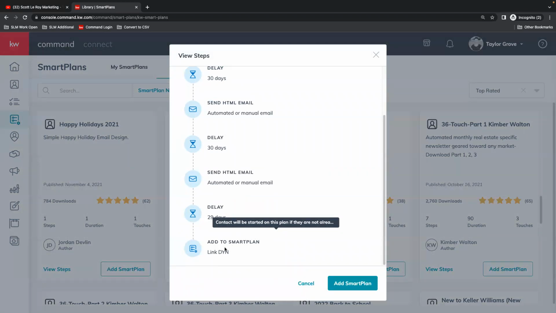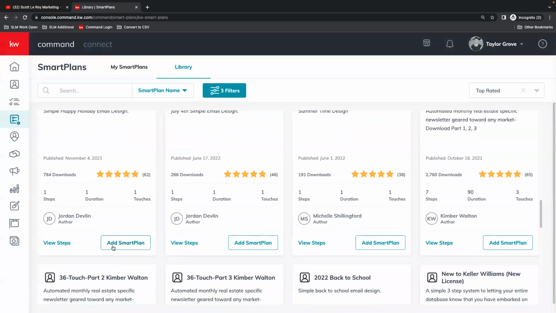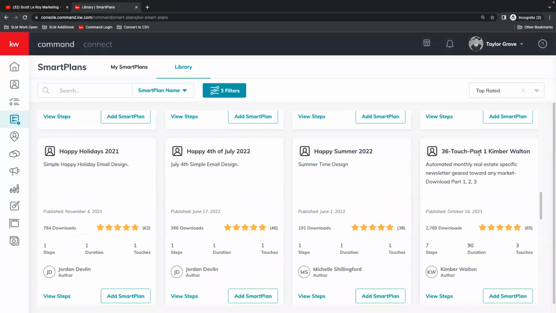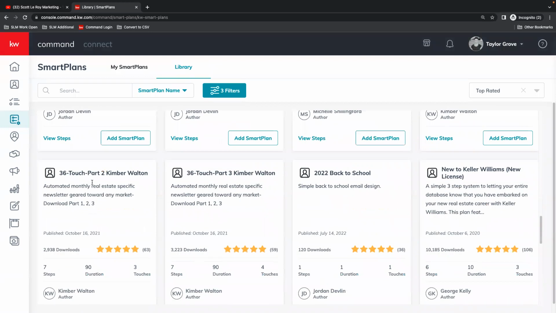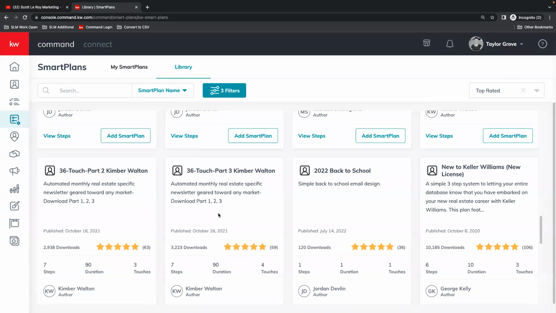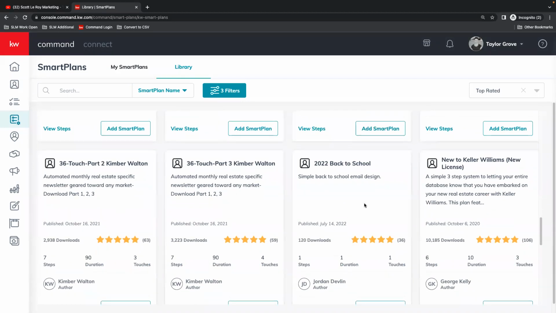And this is going to tell you to link it to another smart plan so that it just continues to have this plan. So you'll see part 1, part 2, part 3. So you'll be able to walk through that.